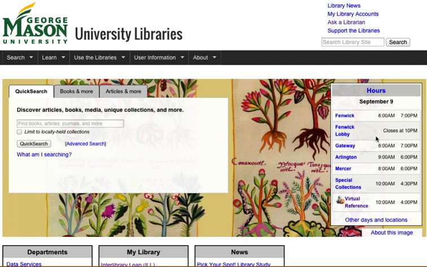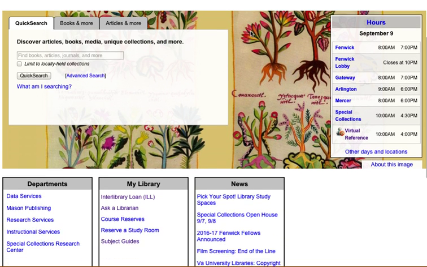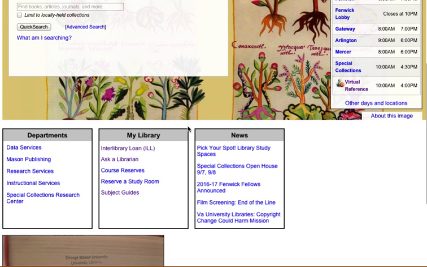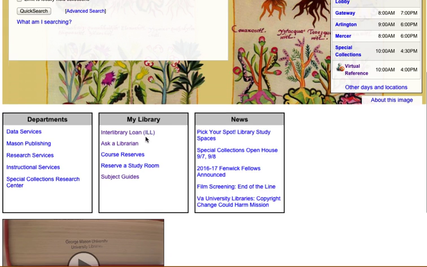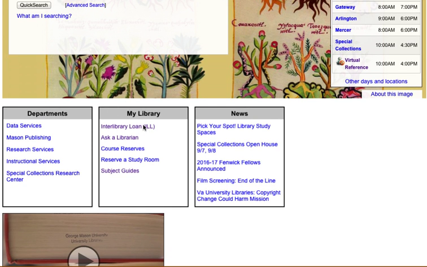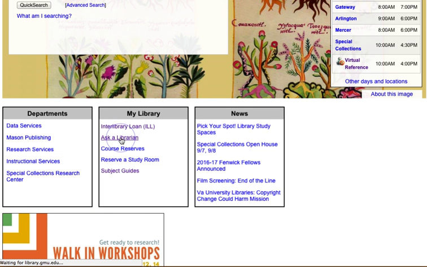Some things to note: library hours are always listed on the side here. I also want to point out the My Library section. You've got access to interlibrary loan, which we can talk about briefly in a second. We've got access to Ask a Librarian, a very useful resource.